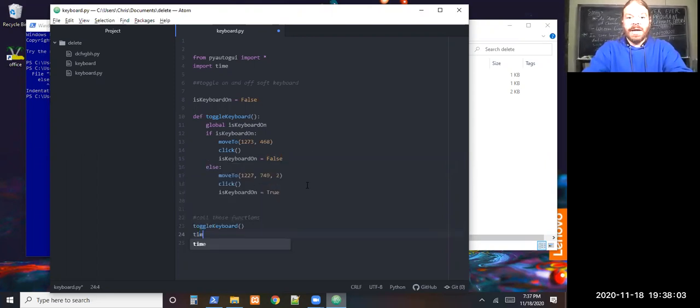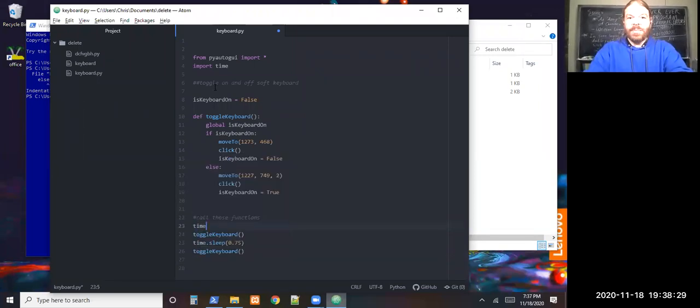So to put a delay, to say time.sleep for, I don't know, 0.75, 3/4 of a second. Toggle keyboard again. Yeah, that'll work. And I'm going to put another delay.